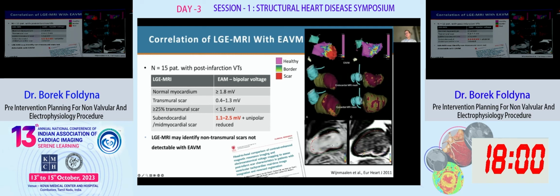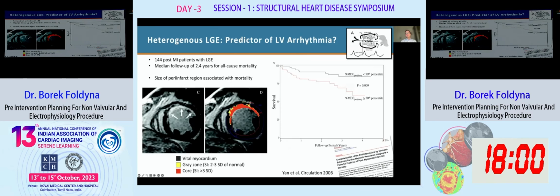But in patients with non-transmural scars, for example, this patient with a large subendocardial scarring in the inferior wall, there is only a poor correlation between the electroanatomical map and the LGE. Unfortunately, the scars that are not transmural and are more heterogeneous are the dangerous ones, where we have large areas of the so-called border zone, and the larger the border zone is, these are the yellow areas here, the worse is the outcome. So we are actually looking for scars that have large areas of this border zone.